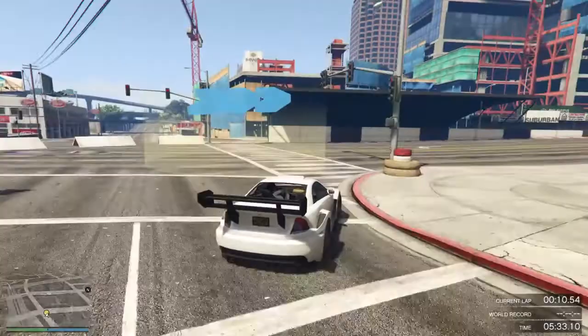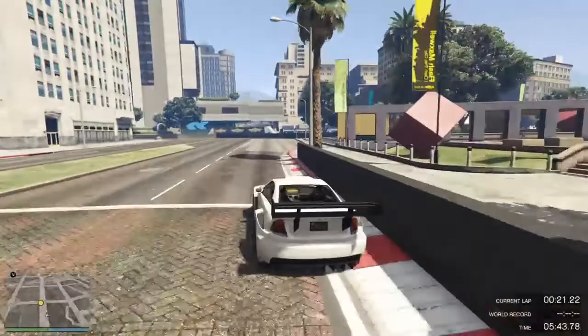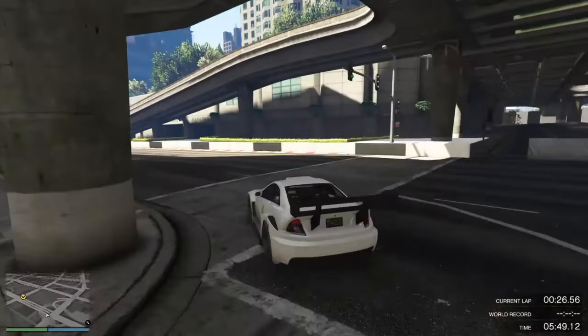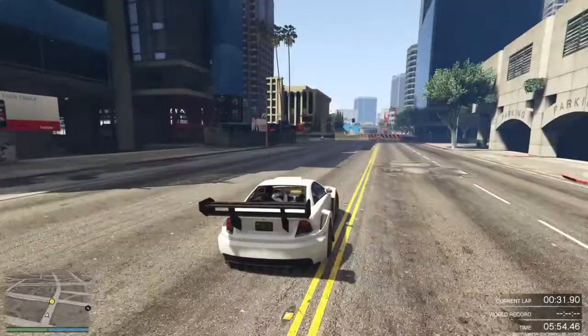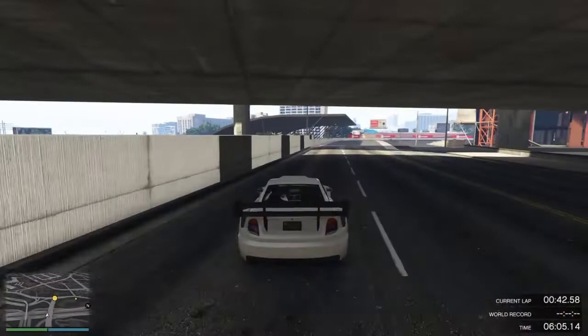I didn't see what the lap time was on that lap but I assume it was probably in the 1:38 category because I really felt like I was getting some massive time on there. Keep hitting that wall — that's exactly what I'm aiming for. I want to keep pressing in that left bumper, let it cave in a little bit more every single lap, and by the 10th lap this car is going to be unrecognizable — maybe even missing a hood or a fender — because that's what's going to make the car push itself over the edge with an abusive driver like myself.